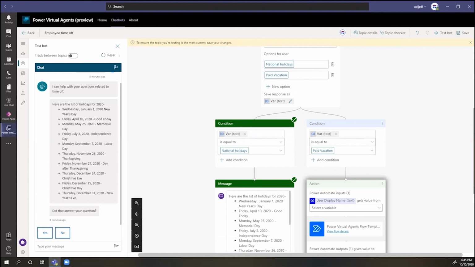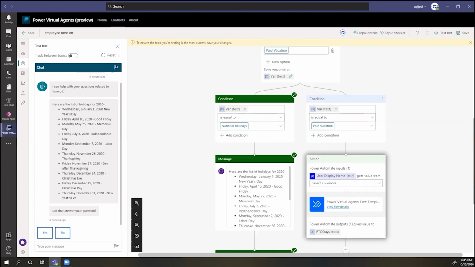Okay, so when I inserted that, selected that flow, it now asks me what is the variable that you want to put to this user display name. So again, pretty user-friendly UI here. And as I told you, it has a user display name, which, because you're in Teams, it knows who the user is.